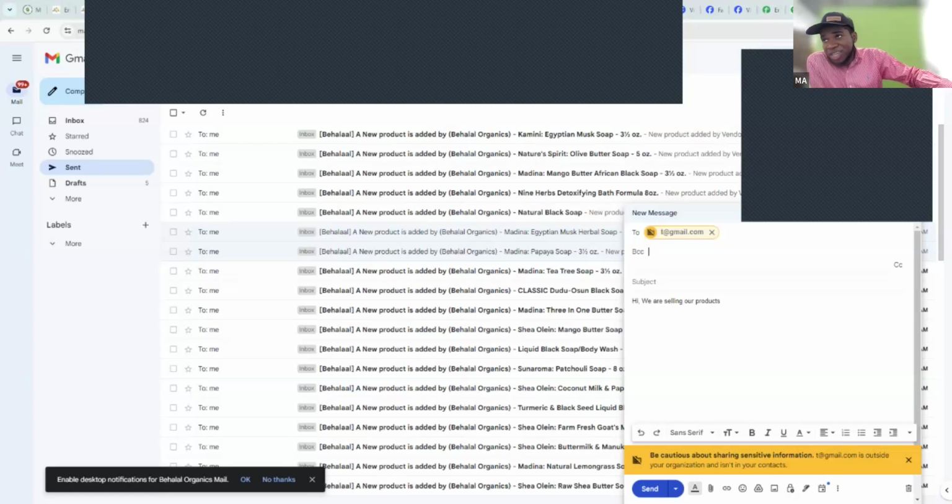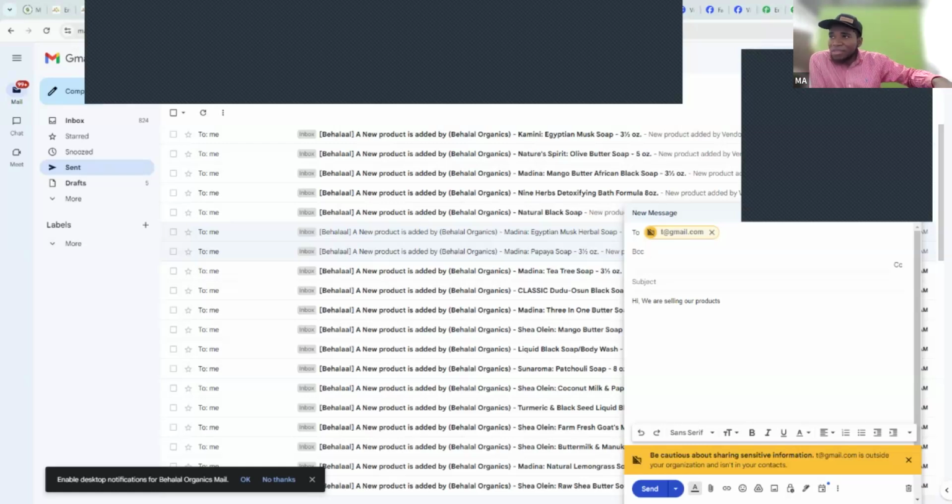For CC, you are not hiding the email from the recipient. CC is usually used when you say, okay, I have included my manager on it. Some people want to carry their supervisor along, so you use CC. You are not hiding. But if you use BCC, you're hiding your manager from the person you're sending it to, but your manager can track what is going on. So that is something that you need to know in a professional setting.